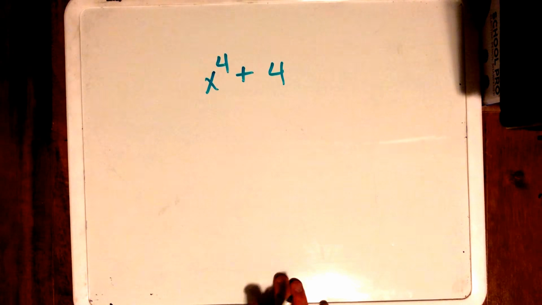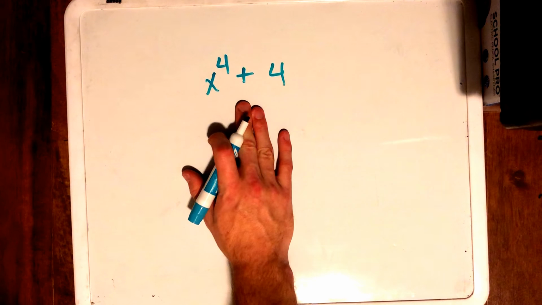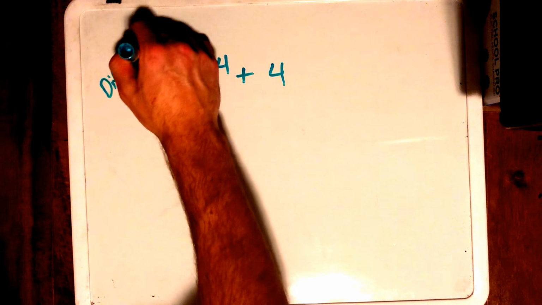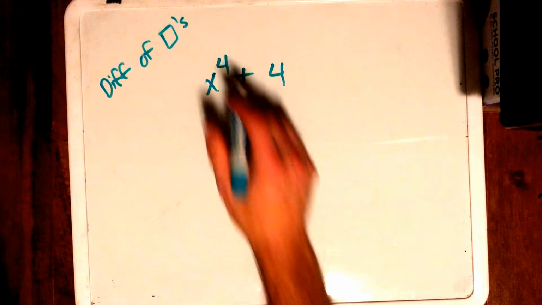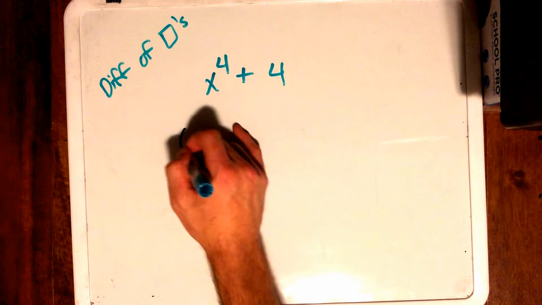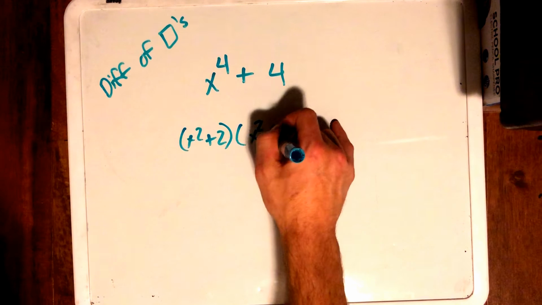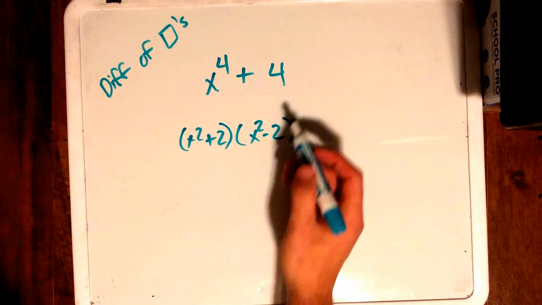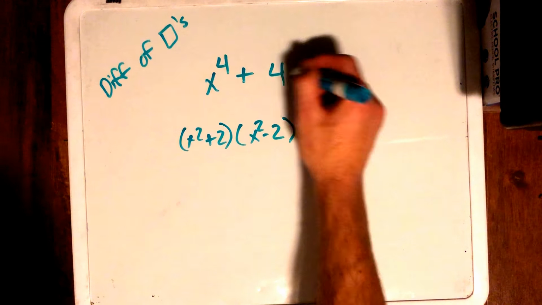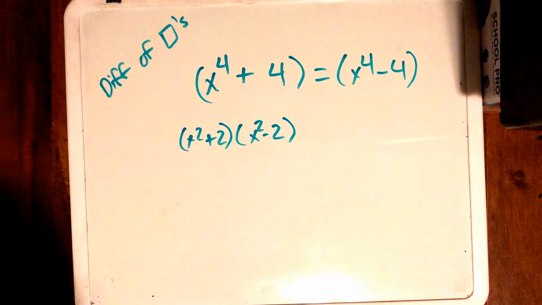Well, I hope you watched that long video, or if you didn't, you know that I can't do a difference of squares for this, because it is called the difference of squares. And what we have here is a sum of squares. This does not help us. If we tried to break this up into x squared plus 2 and x squared minus 2, if we said that this was equal to this, then we're saying that this is equal to that, which is not true.